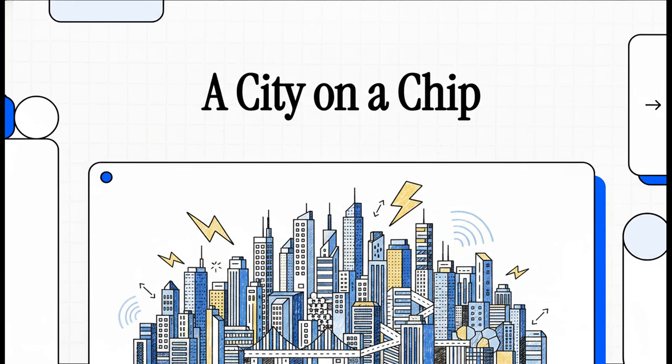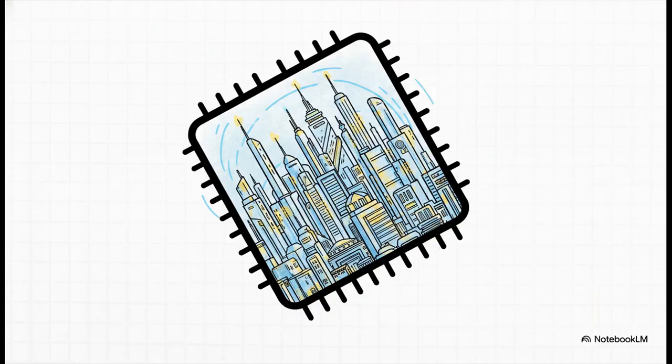All right, today we're going to take a journey, not to some far-off place, but deep, deep inside the tech you use every single day. We're going to explore the invisible, lightning-fast city that lives on a tiny sliver of silicon, your processor. I want you to picture a huge, bustling metropolis, just humming with activity. And now, shrink it down to the size of your thumbnail.